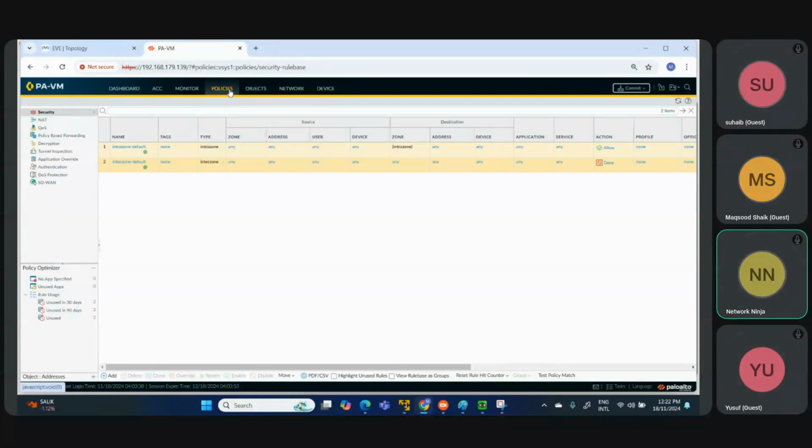Intrazone, brother. Two different interfaces are in the same zone, so the traffic will take the intrazone policy. That will be allowed by default.